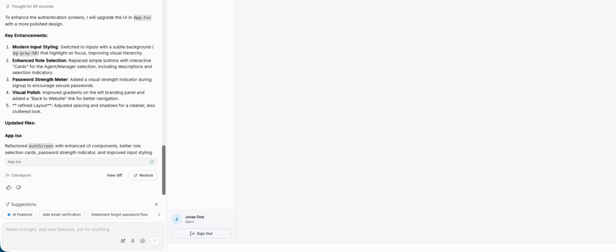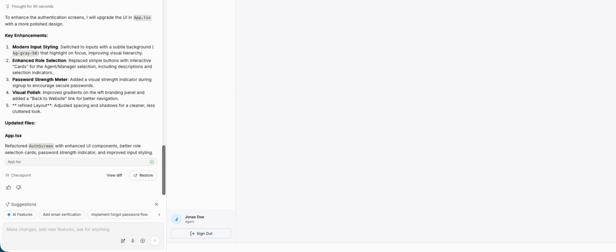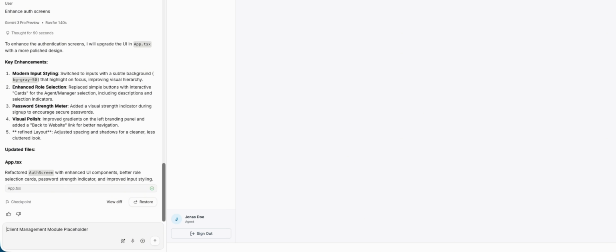Look at the document work. You can also have the AI analysis as well. This is next level. So now here what is our goal? Our goal is to create a SaaS application simply for document management for the real estate agent, right? So we can just request a document, select a client. Do we have a client? No, we don't. Okay, how about we implement the client management module?